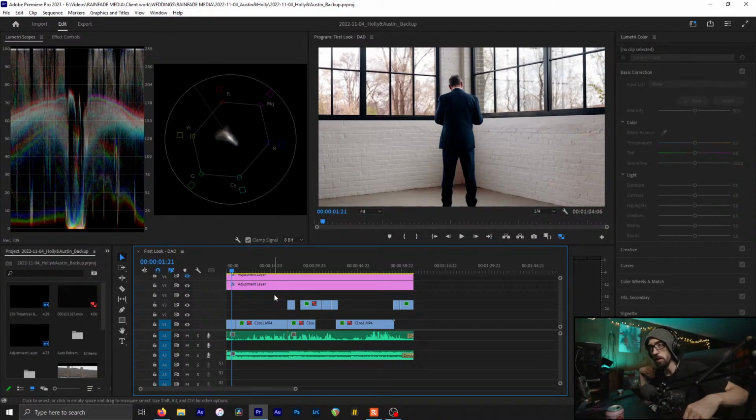Log definitely helps a lot when trying to keep a lot of detail in your shots between your shadows and your highlights, but it's not exactly necessary.